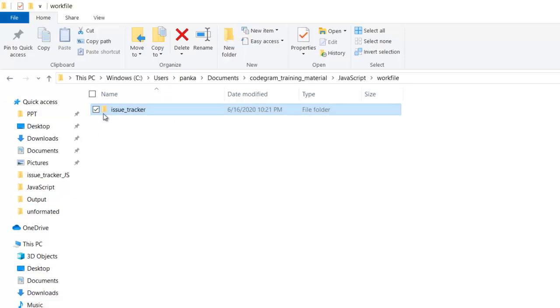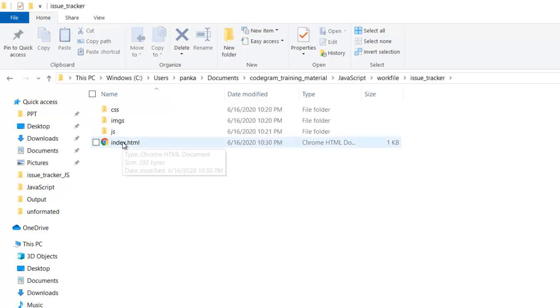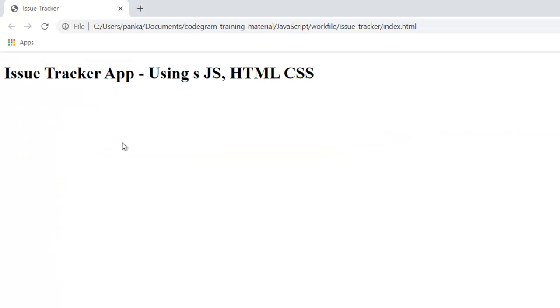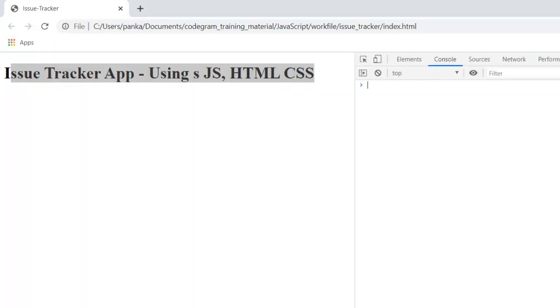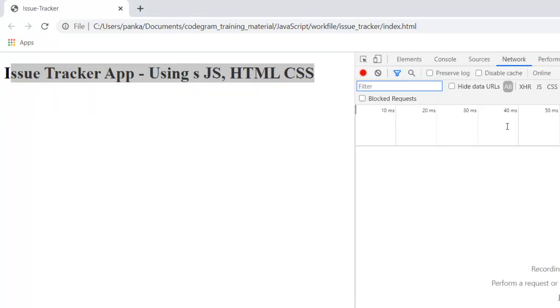So I can go over here and I can run this index.html page. So when I run, you can see over here this issue tracker app using JS and HTML CSS is available, and this issue tracker is coming here, which I have provided inside the title. Now let's open the console window here. Okay, now go on to the network and try to understand what all things are going to be loaded once I hit this particular URL.